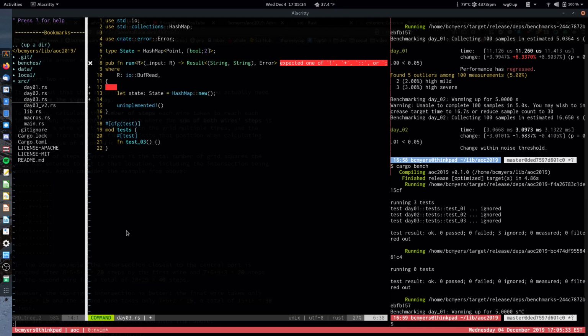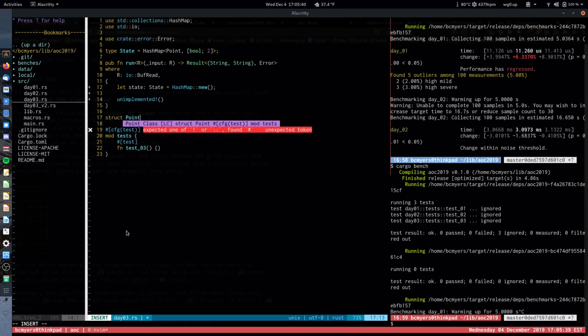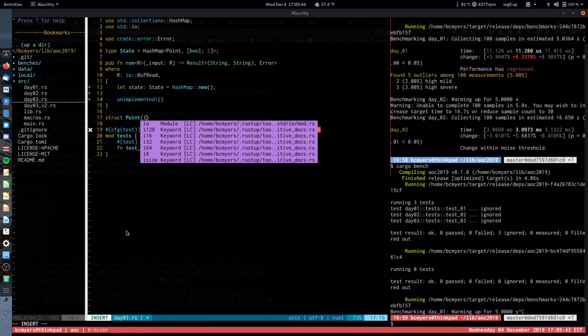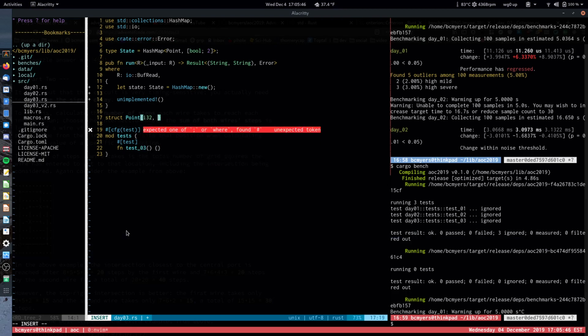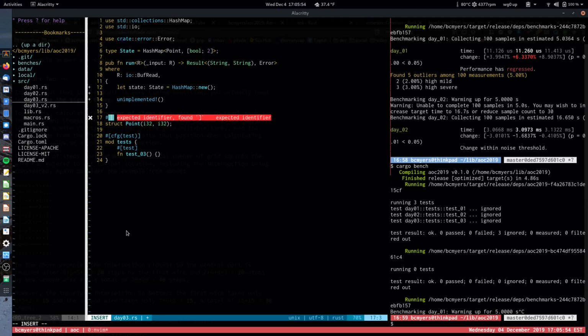Let's make a point. You guys know what a point looks like, right? Struct point has an x and a y coordinate. Let's make them i32s. It needs to be hashable because we're putting it in a hash map, so let's derive all the things on our point.